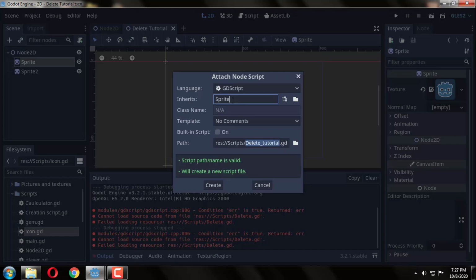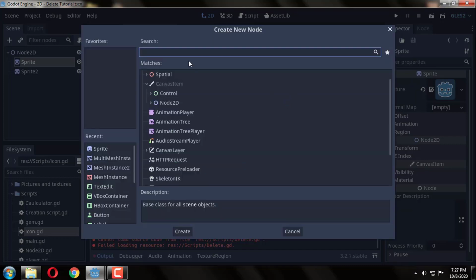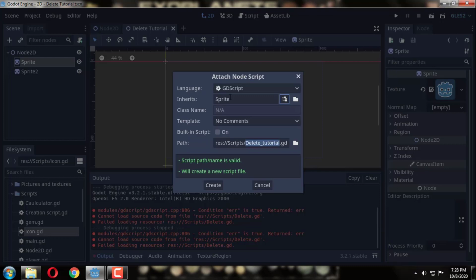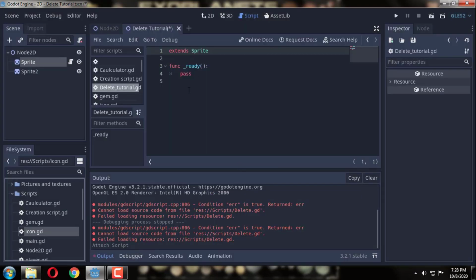So right here, GD script, or find it from here, or whatever class you are working with, you will need to put the class name of the node here. Let's not talk about it anymore. Everything is all right now, the settings. Now let's create, and you will not get those unexpected comments here.